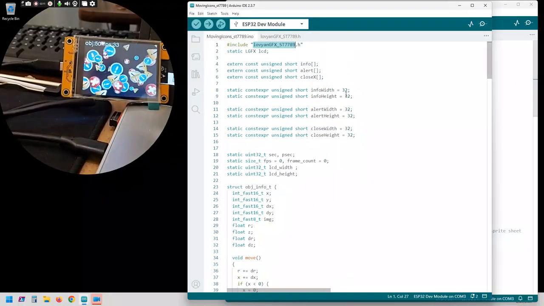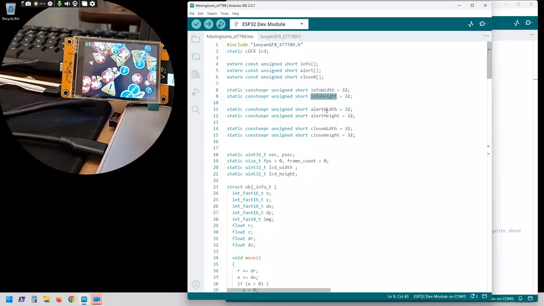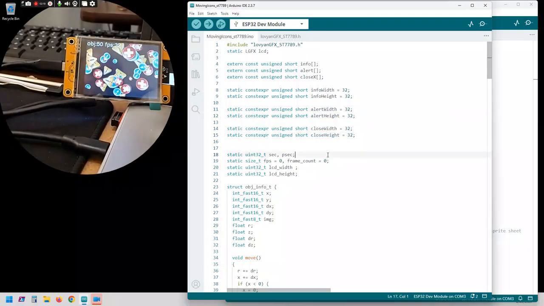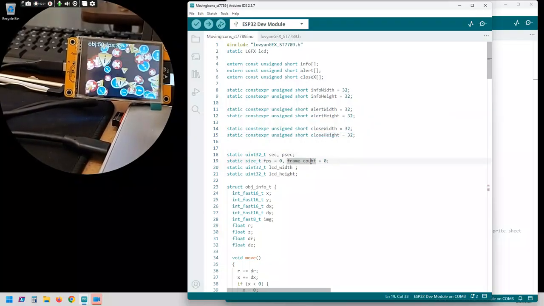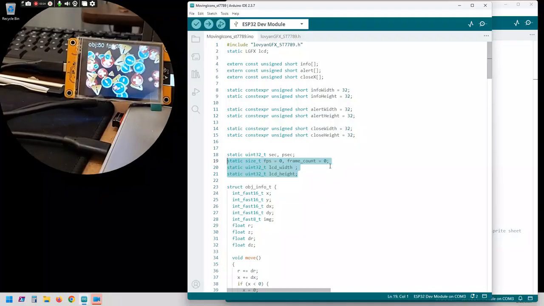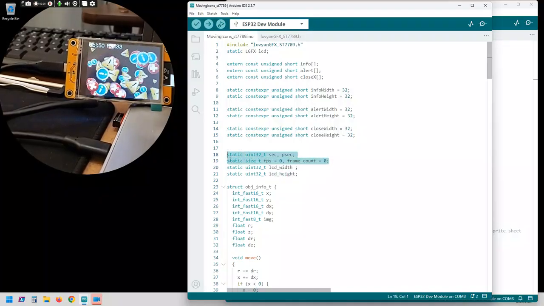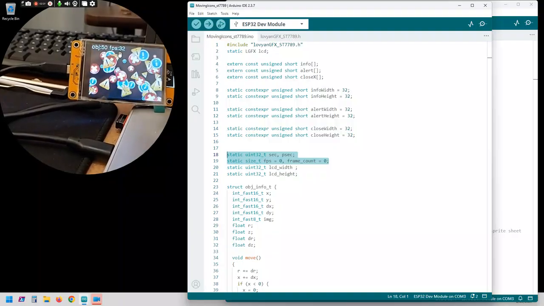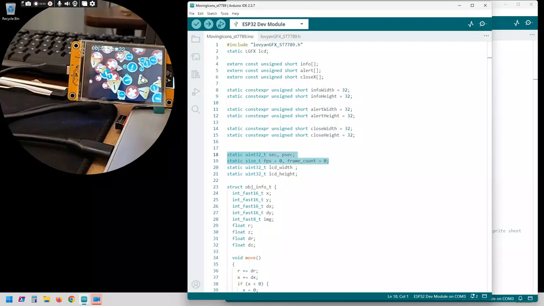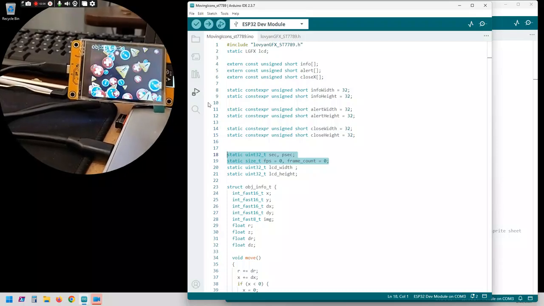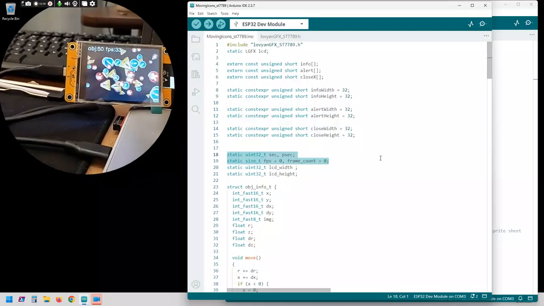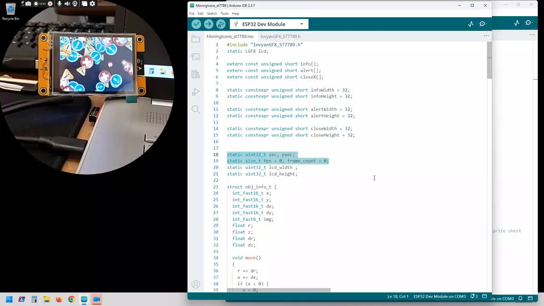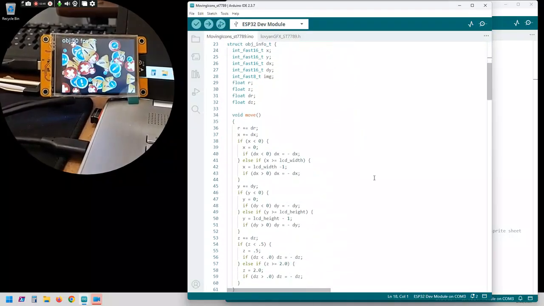So this is the height and width of the icons, 32 by 32. Frame count. Sorry, this is the information that you see on the top of the screen here. Frames per second, objects, and frames per second. So it's got 50 of these little buggers floating around here, and the frames per second, you see it's 32. I'm holding my camera, which is the reason it's floating around like that. I haven't found a good way to mount it yet.